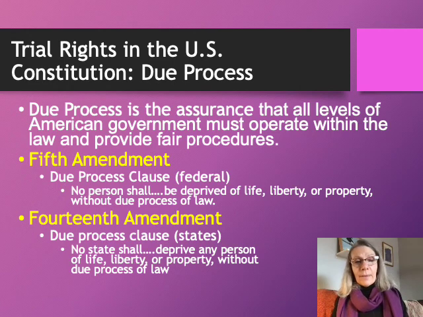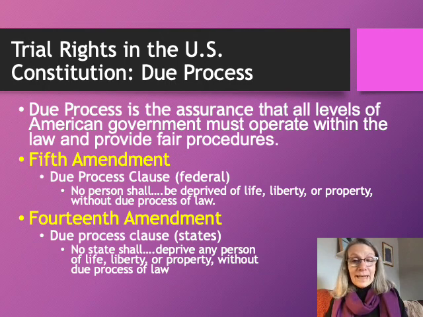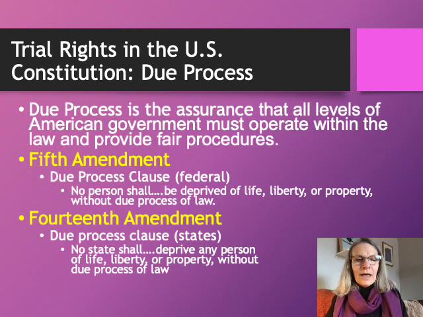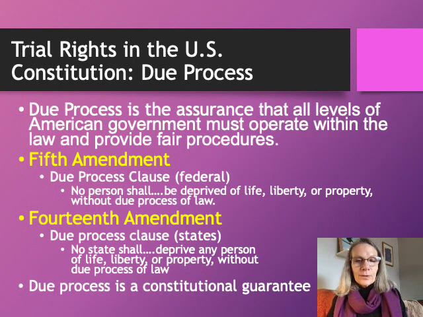Okay, so the Fifth Amendment is seen as applying to the actions of the federal government. The 14th Amendment is seen to apply to the actions of the states. It says, no state shall deprive any person of life, liberty, or property without due process of law. And so embedded in our Constitution are robust protections for due process. States can't take away life, liberty, or property. Neither can the federal government without following the law and fair and just procedures.